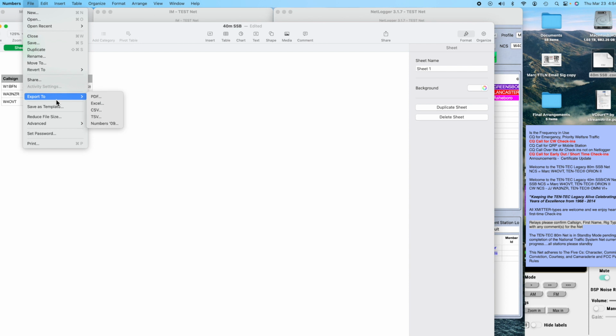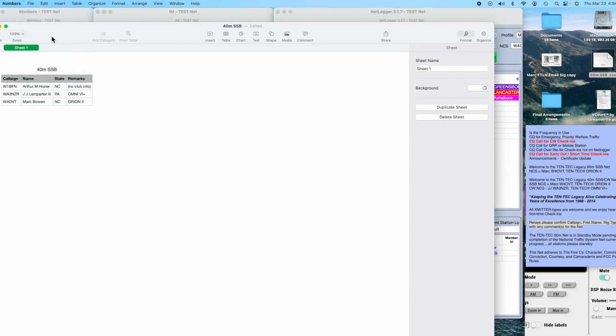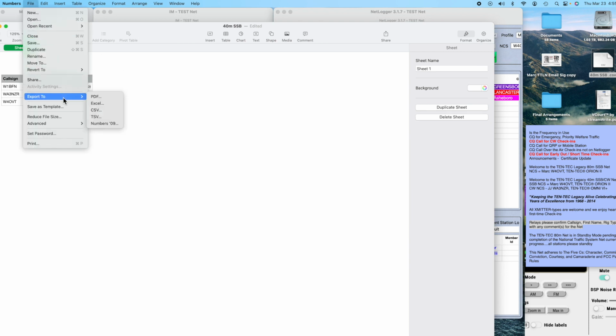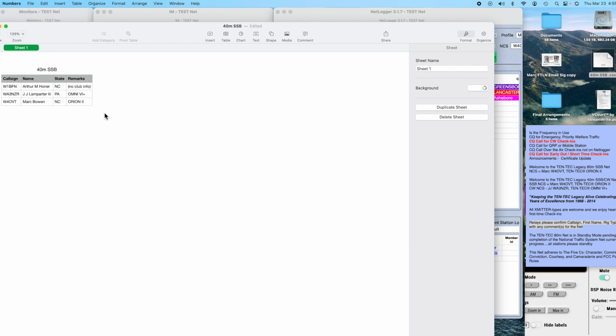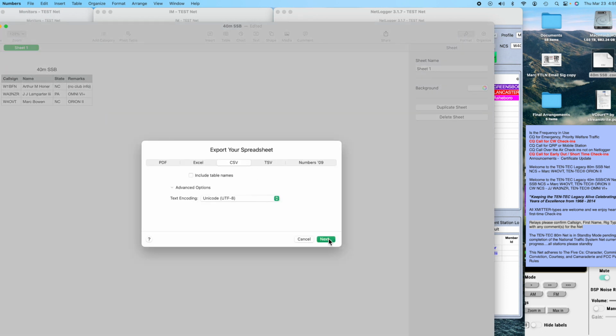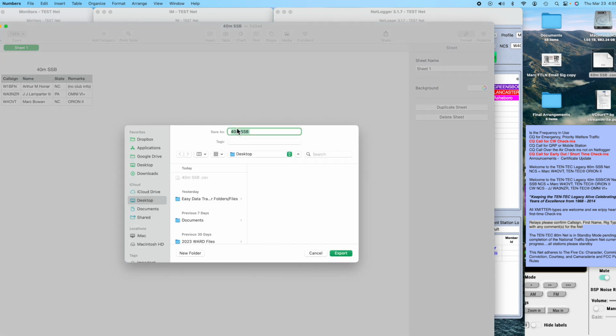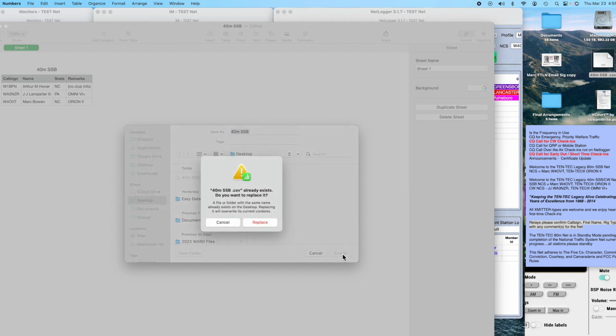And then I simply do an export to, again, by the way, I'm within the spreadsheet program on the Macintosh called Numbers. It's like Mac or Windows Excel. And I go up and once again do an export to a CSV file and accept that. And I leave the file name the same. It's going to warn me that you're about to overwrite.